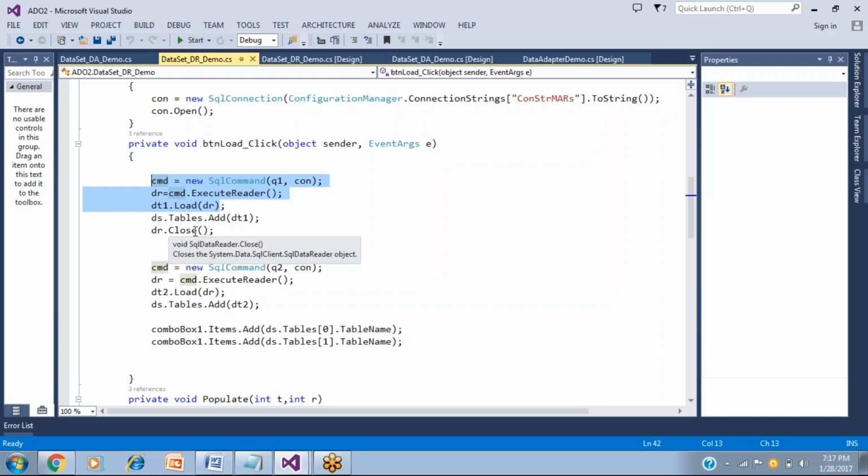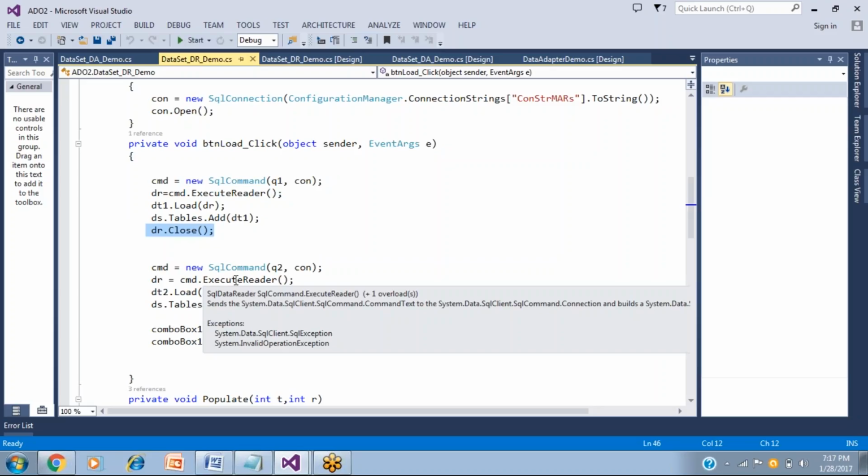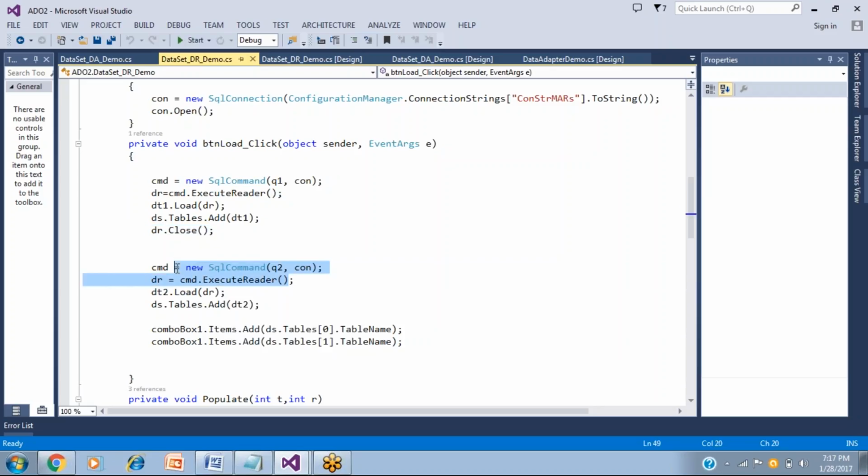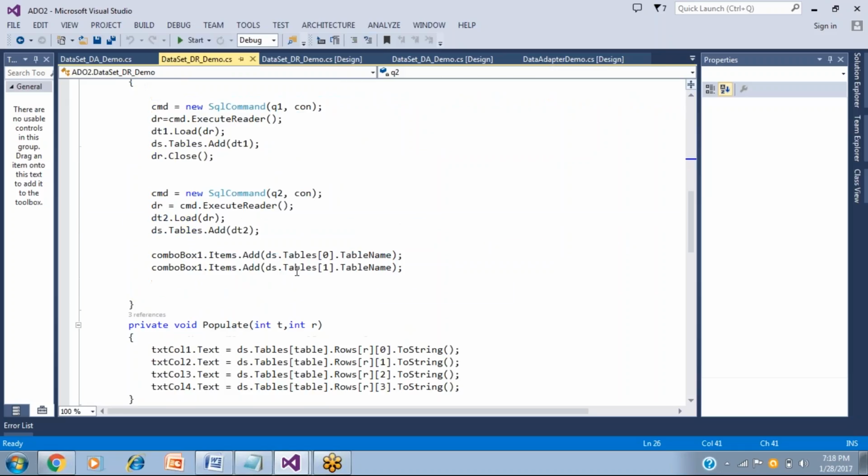Okay, and more or less I have closed the data reader here, and my data is still retained. Then I am continuing my work of reading one more table of data and putting that table also into the same data set. A data set can catch hold of more than one tabular information. Second table information also we kept it. Okay, and then what we have done, combo box is there. The combo box has been filled with the table names. The two tables that you have attached, table 1 and table 2, the two table names have been attached to the combo box.